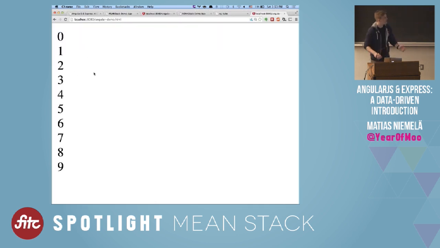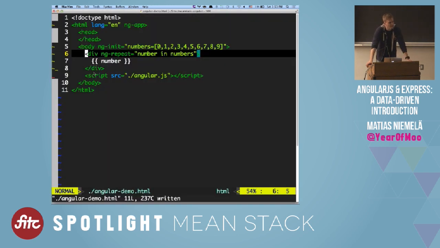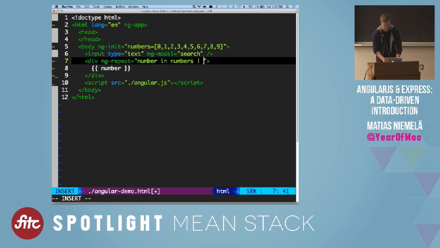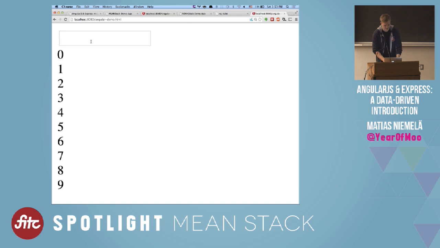So all these things that you see here that are called ng, those are Angular's components. They're called directives. What these do is they extend the behavior of HTML to allow you to make your web page more dynamic. So we used ng-repeat, and that repeated the div X amount of times depending on what items were on the list that it's iterating over. Let's extend this and add that input field. Let's call it search. And now we can filter numbers based on the search. So you see how I'm typing in values and they're getting filtered?